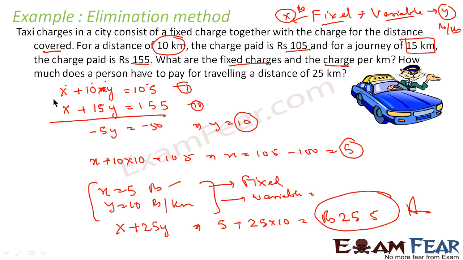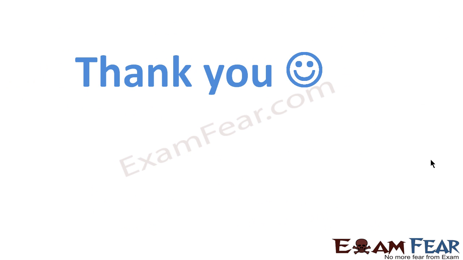For any equation, everything should be the same. If I am writing an equation in terms of rupees, everything should be rupees. If I am writing an equation, let's suppose, in terms of time or kilometer, everything should be in kilometer. Correct? In this case, everything is in terms of rupees. If I am writing in terms of age, everything should be in terms of age, as we have done in the past example. Correct? Let's take one more.